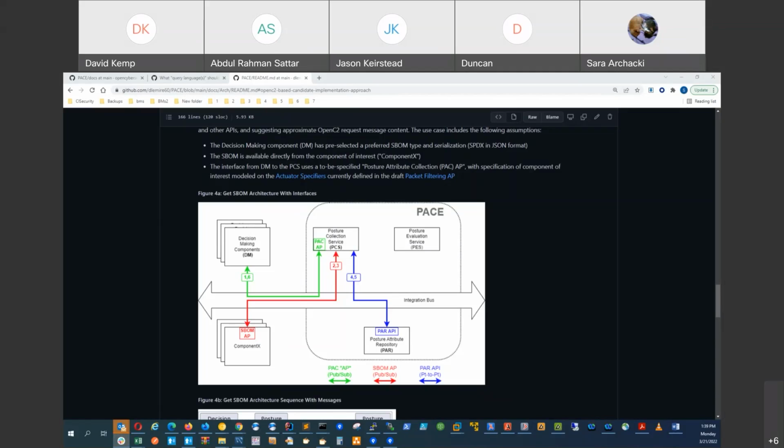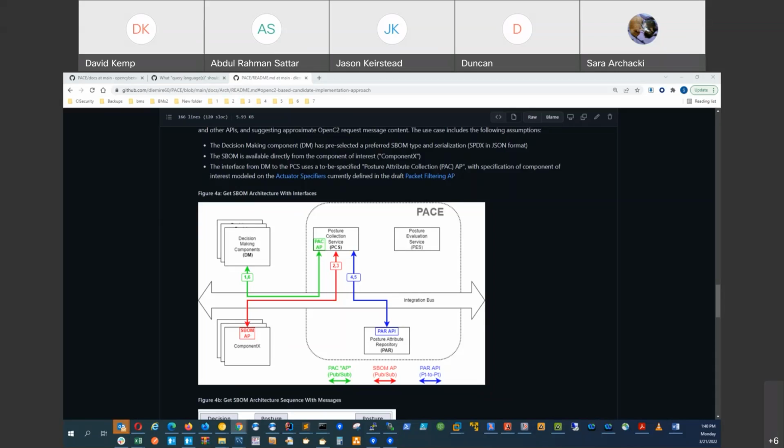Yeah, in this diagram, we've already picked a winner for the red and green. We said we're using OpenC2 for those. For now we're talking about posture collection; later on, we'll talk about posture evaluation. But number 1 in this diagram, you're sending the collection command, and number 6, you're getting the answer back in OpenC2. And there's a question of what that answer contains.